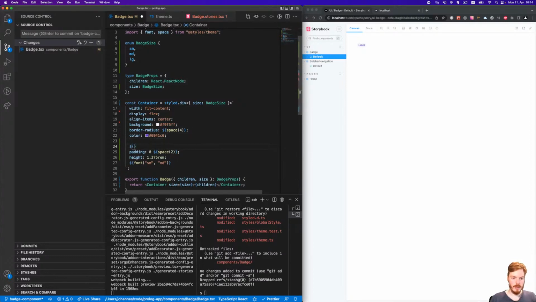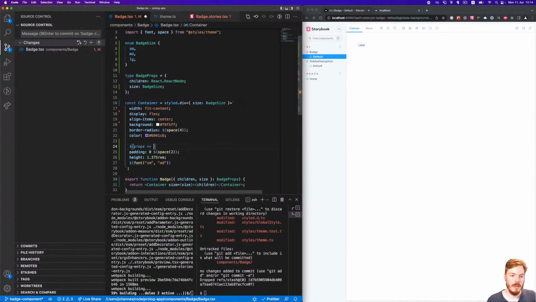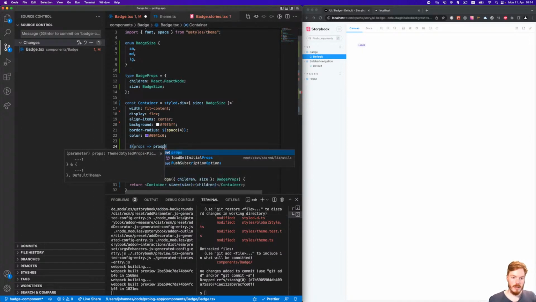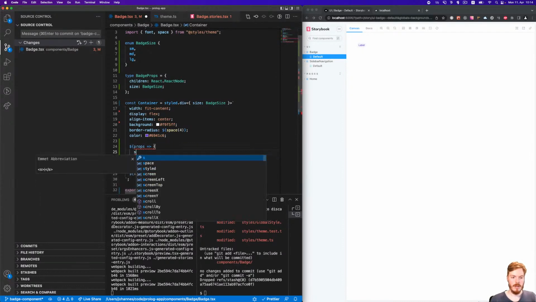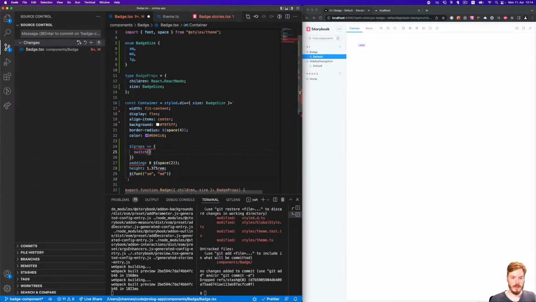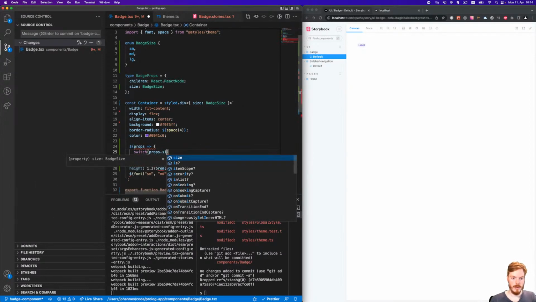So now we can use props and then switch and props size.